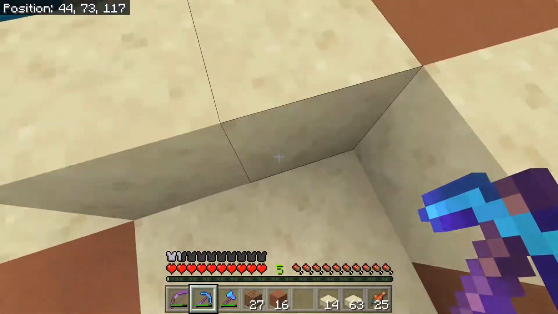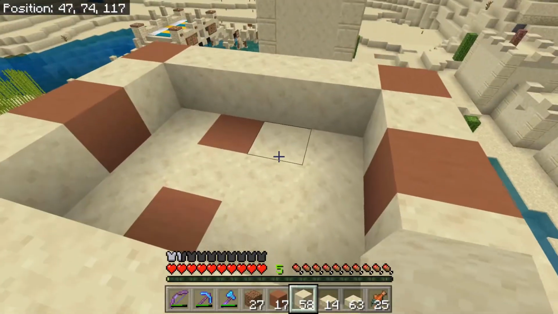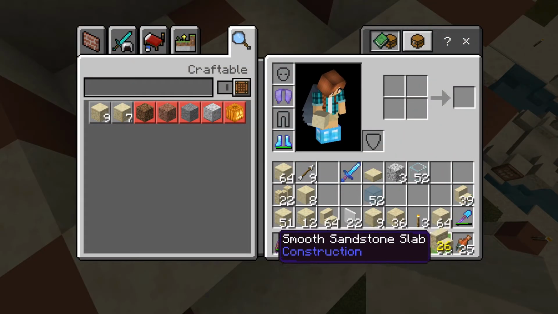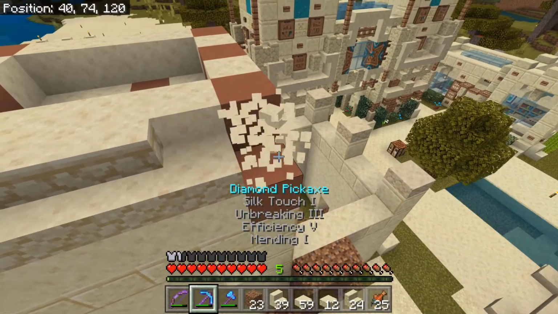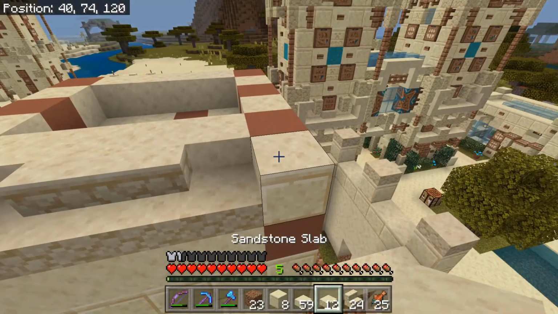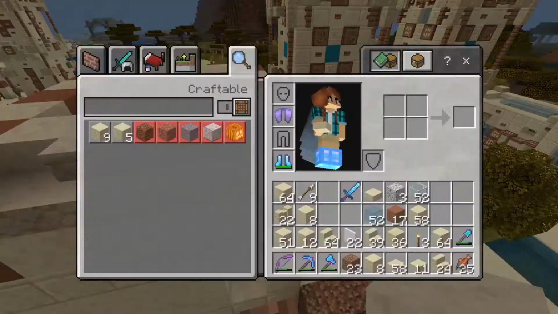How to make this roof look balanced? That's the big question. Perhaps instead of having terracotta in the middle, I could do something like neat with stairs or slabs. You want to know what? That might look not too bad if we change that out for chiseled instead on the corner. And then maybe did that. No, I don't like that. Maybe that. Nope, don't like that.